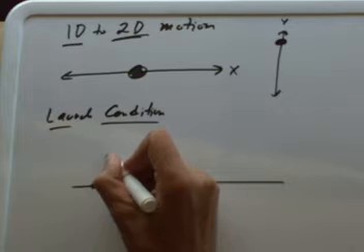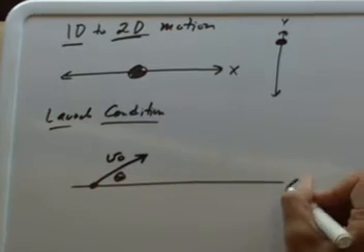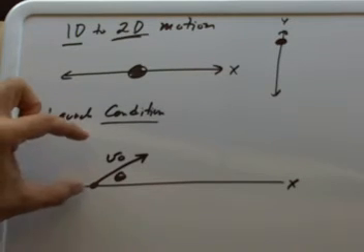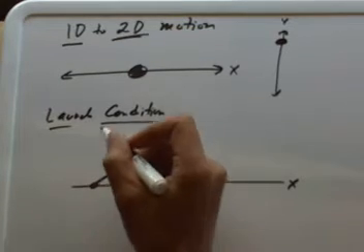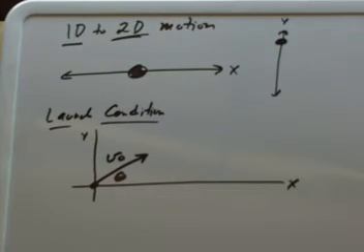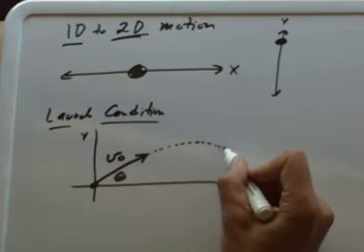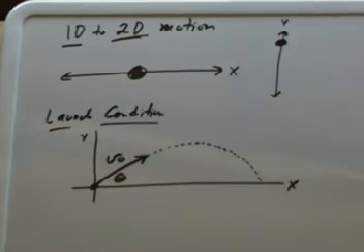In other words, the v0 vector, the initial vector, will be at some angle relative, say, to the x-axis. This is the launch condition now. So as you can see, there are two components of the motion. One is going to be this way along the x-axis. The other is going to be straight up along the y-axis. And the object will do a subsequent motion. Now, you're probably familiar with this type of motion because the object can sort of trace out a parabola like this as it goes. But that's the key to the motion. It is two-dimensional motion now. It's not just constrained to the x-axis, not just constrained to the y-axis. It has a motion along both now.